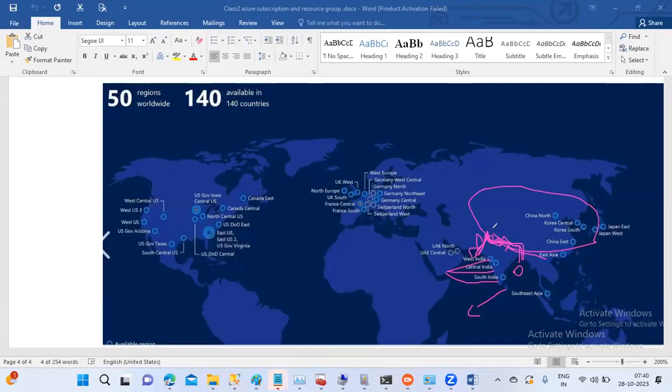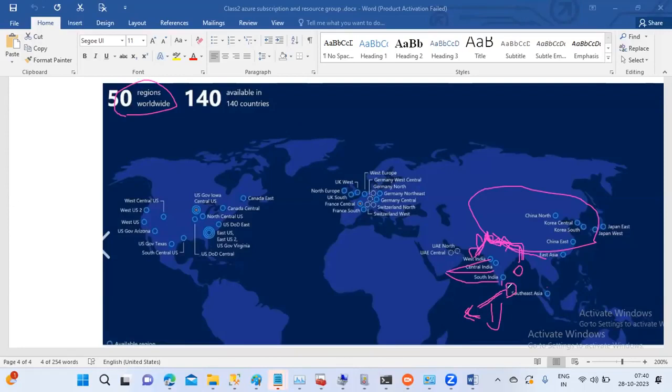My point is very simple. If any customer from Sri Lanka wants to deploy their services in Azure, they can choose the region as South India. Why? Because Azure will not go and deploy a data center in Sri Lanka. That is not possible, because Sri Lanka is a small country, and investing in it would be a burden to Azure.